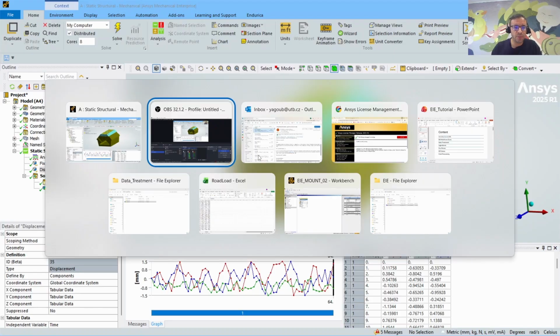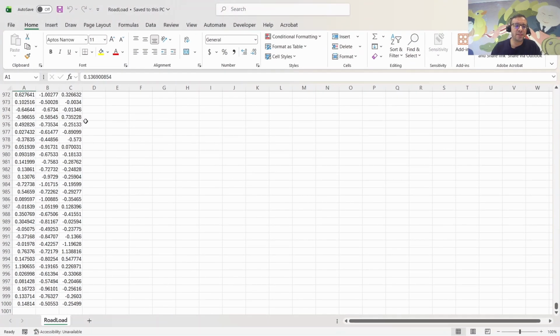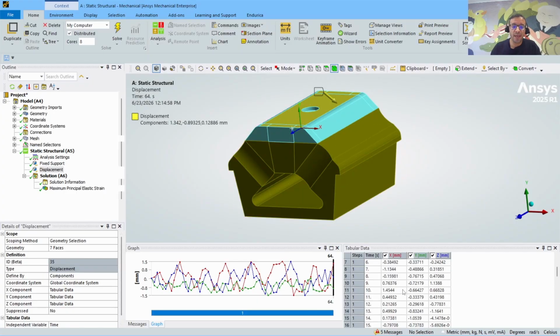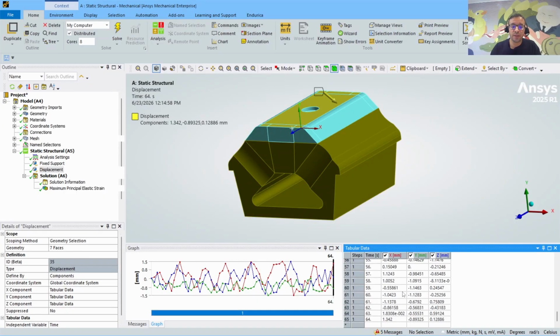So let me show. This is the real life load histories that we do have, which are composed of 1000 steps, 1000 time points. But here we had to run a model for only 64 time points.